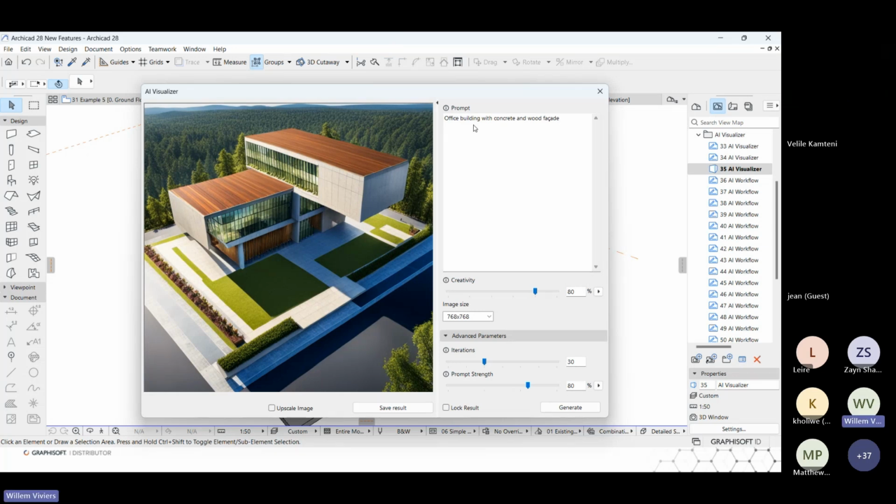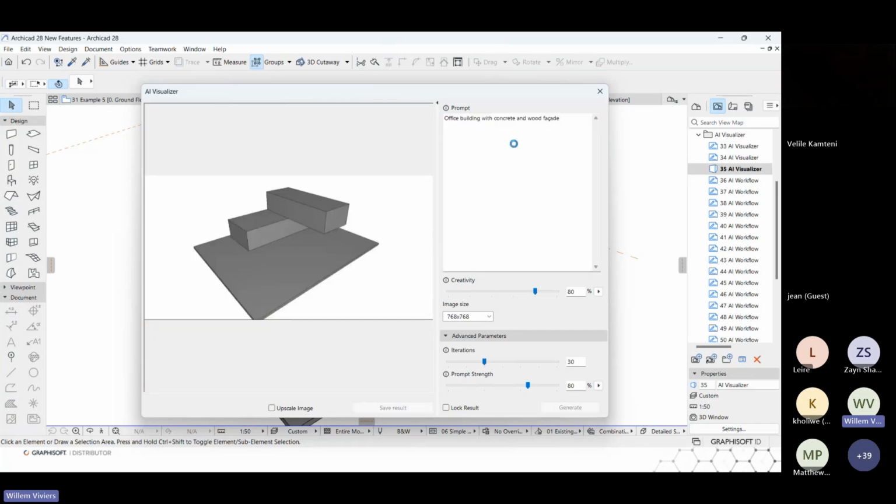After writing the prompt and adjusting the settings, we will then click Generate. If we just specify something very basic, an office building with a concrete and wood facade, I'm going to use the Generate button. I'd like you to see in real time how it works. We will also dive into the details of how to write a prompt and adjust the settings next.